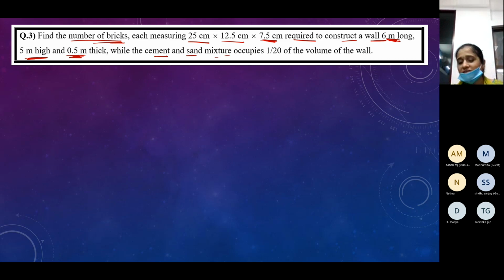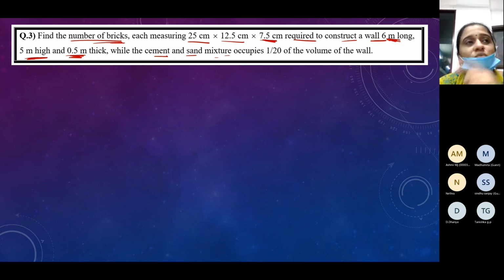Now, if I say that 30% of the class are boys, then how many are girls? 70% are girls. Similarly, in the wall, what are the two things in the wall? Bricks and the mixture. These two things make the wall. Like a classroom is made of boys and girls, this wall is made of two things. What two things? The mixture. Don't say cement and sand; together it's a mixture. The wall is made up of bricks and the mixture.